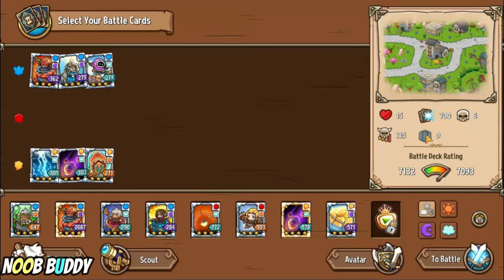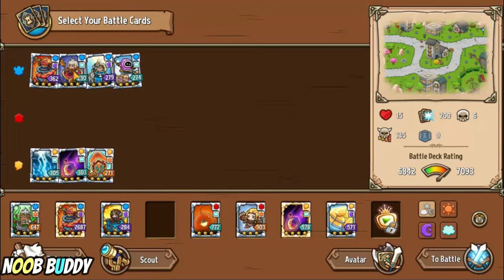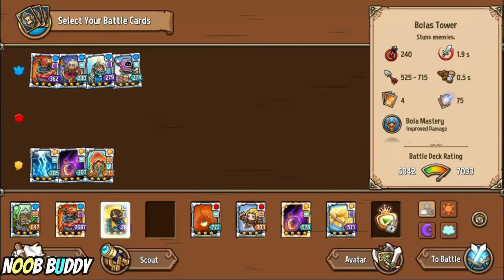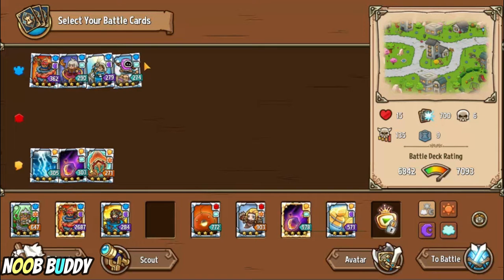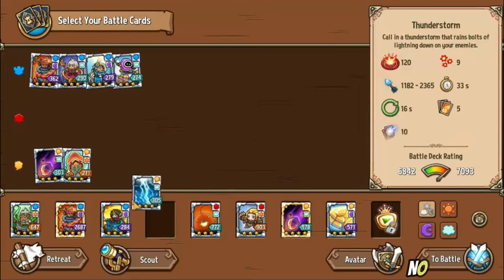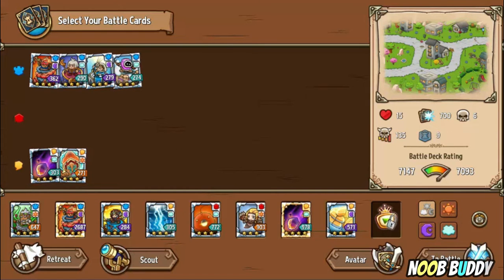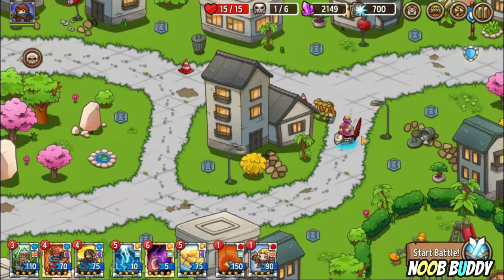Okay, so there's only 9 tower slots allowed here, so I might just ditch my, what does it call, lazy tower. Okay, so 3 4 3 8 3 4 4, yeah, that's 11. Alright, so I might just try putting thunder. Okay, battle decorating, 7147 against 7093, so we're still good, yeah.